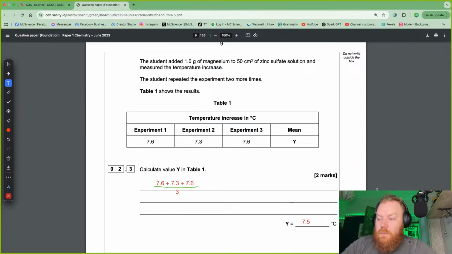Now, I do get asked this question time and time again at GCSE, and people will ask me, does it matter if you write it down in the box? Ideally, that is where you write it because that is what they're looking for. But as long as they can see a definitive answer, they will generally give you the mark. So it does vary each time, but these are the kind of things that we're looking for.